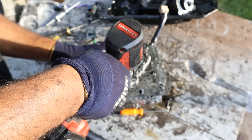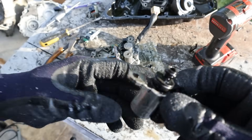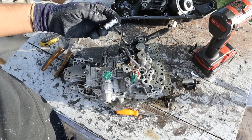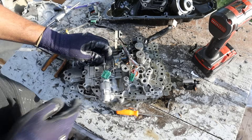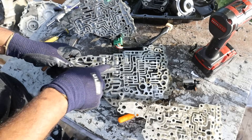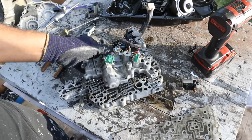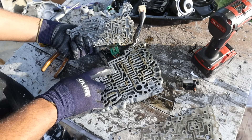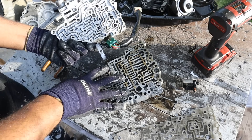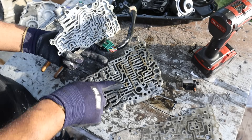One of these solenoids redirects flow inside the valve body — there's actually a little computer chip inside of here. If you're swapping valve bodies or transmissions, make sure you keep your original so you don't have to reprogram this. Inside the valve body itself it's like a maze — this is where valves redirect fluid to the appropriate spot. These metal trims inside are like little arteries, so if they get clogged or a valve starts to stick, that's when you'll notice imminent signs of transmission failure. That's why it's really important to change your fluid.